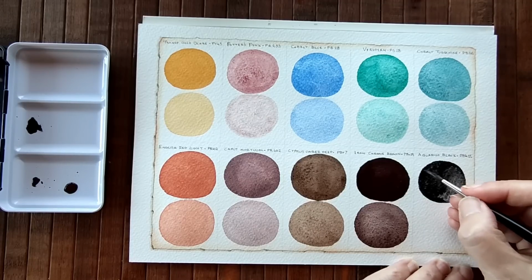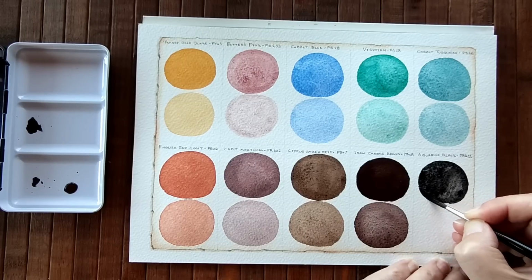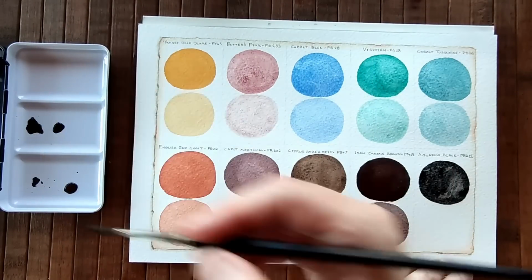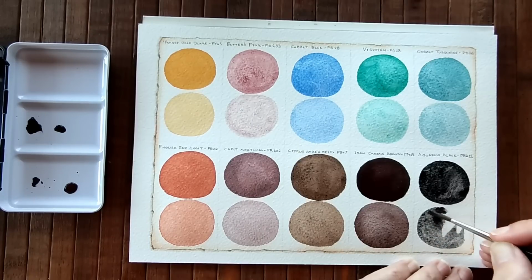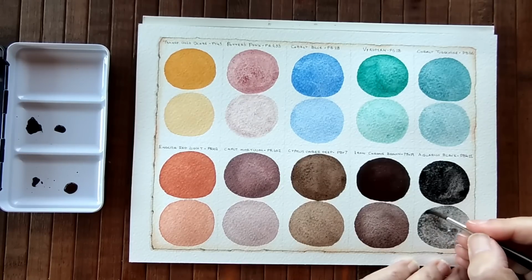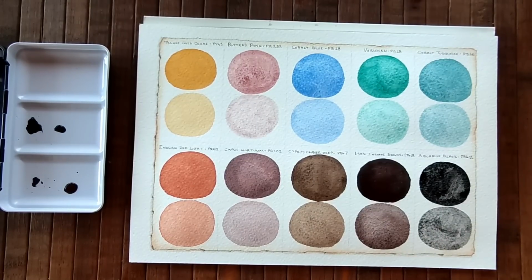I bought this because of its granulation. It is heavily granulating. And I'm going to add a bit of water. You can see the particles moving about. It's so heavily granulating. And that's why I thought it would be interesting for mixing, because it will separate from other colours in mixes.